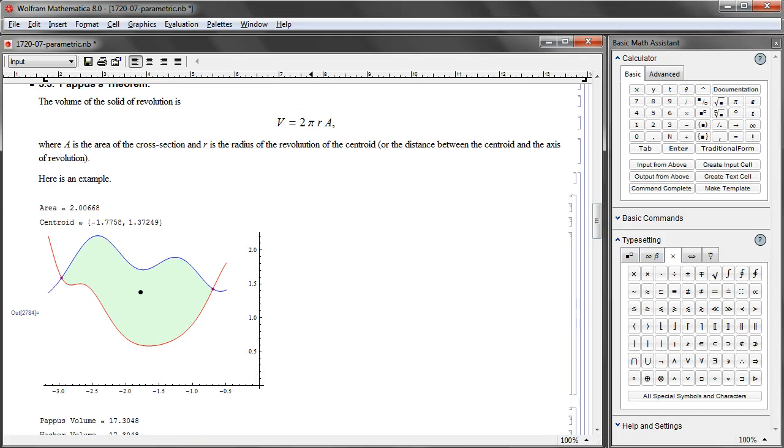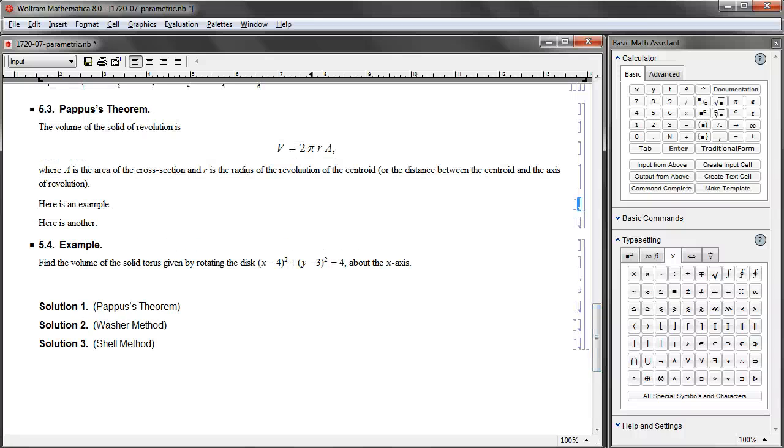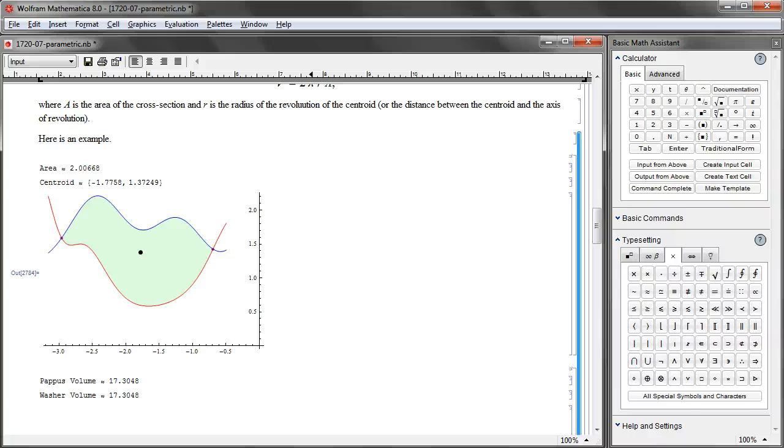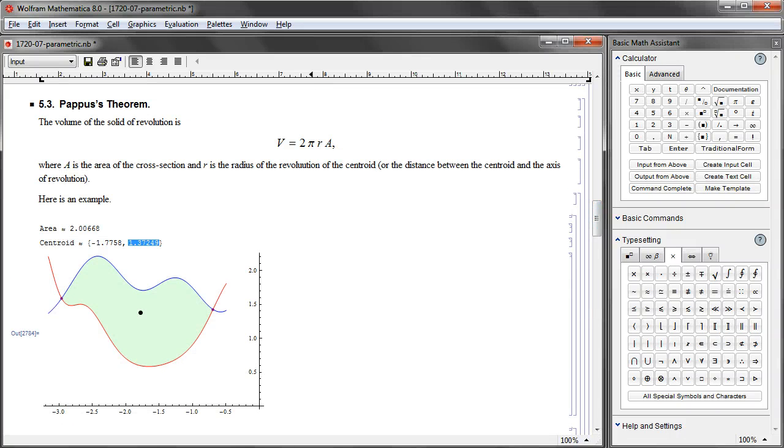We can use a rather stupid method, but you can use Pappus theorem, because the cross-sectional area is given by the integral, which is a planar integral, so you can do that. And the centroid is right over here, so the radius of the rotation is just the y-coordinate value, this one. So put those into this formula over here, and then you're going to get the volume.